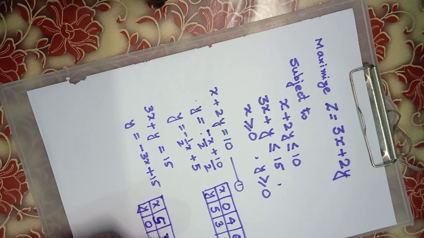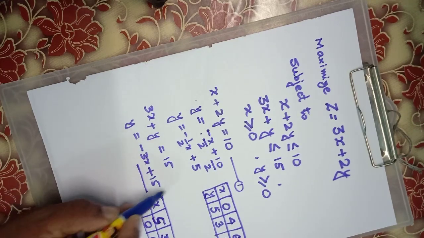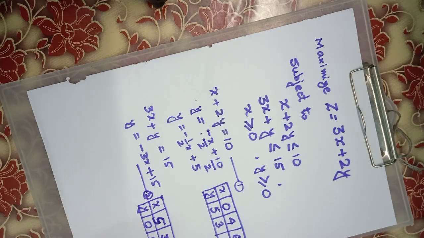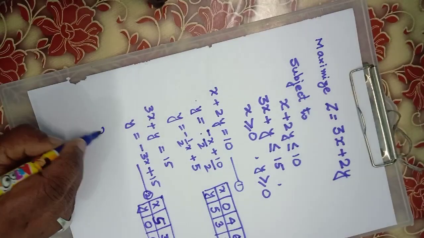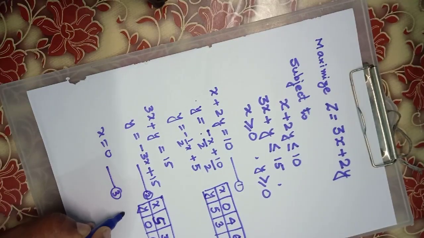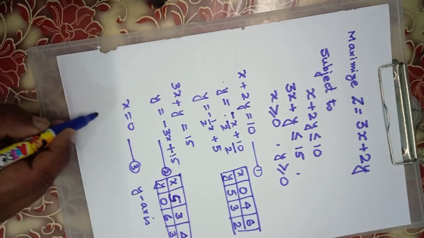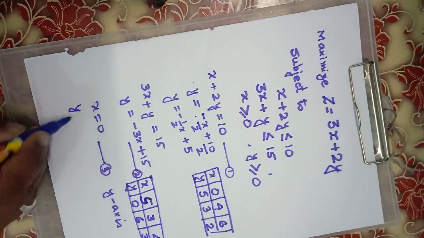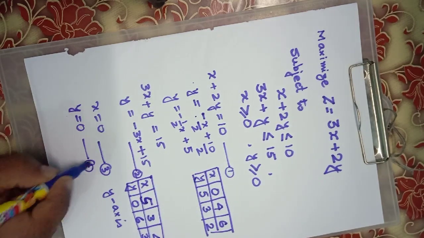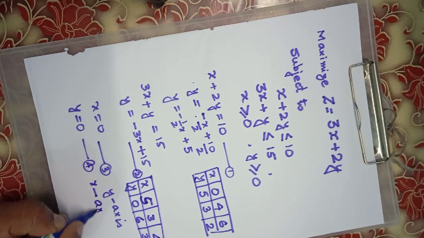When x is, say, 3, then y will be 6. When x is 4, then y is 3. So we have got for equations 1 and 2 a set of values for which we can plot the graph. x greater than or equal to 0, that means x equal to 0, represents the y-axis, and y greater than or equal to 0, or let it be equal to 0, represents the x-axis.